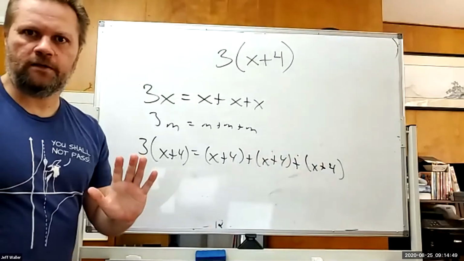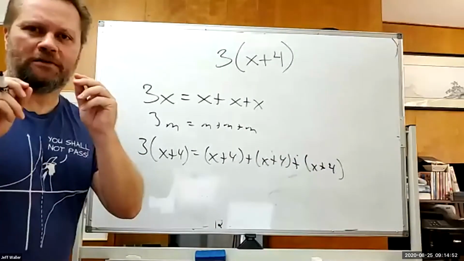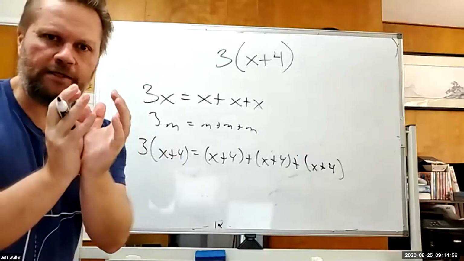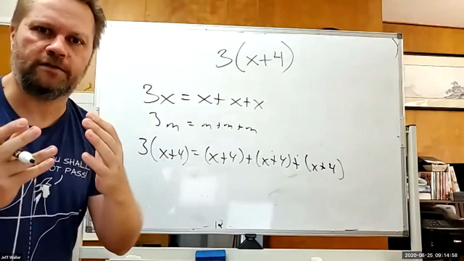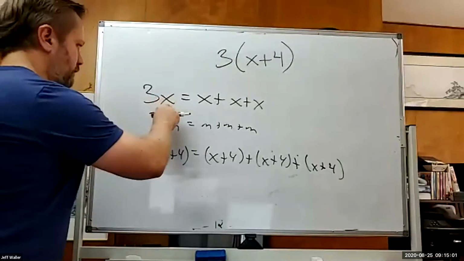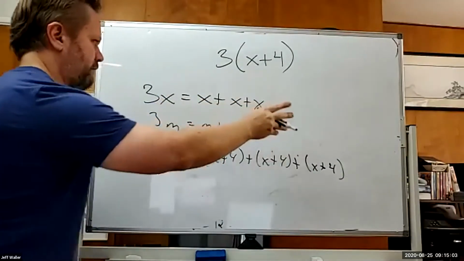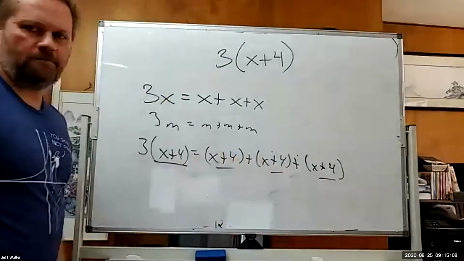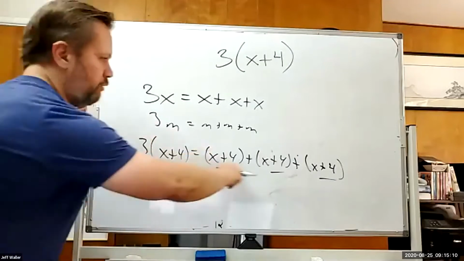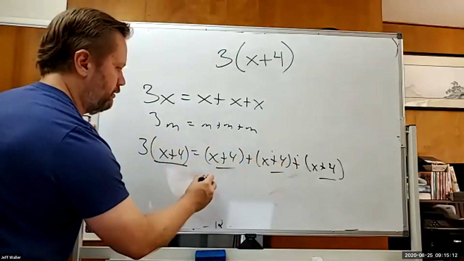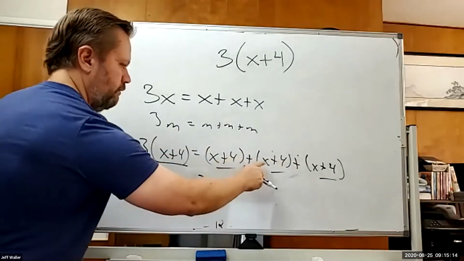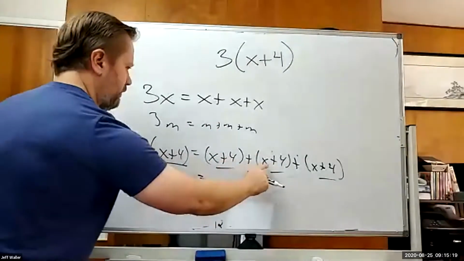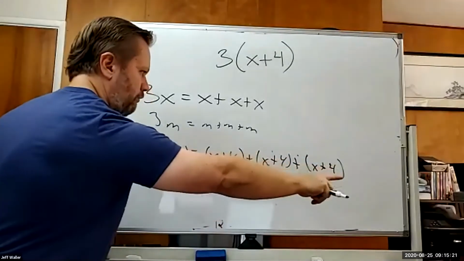You guys with me? Math doesn't care what the particular pieces of a problem are. It cares about the operations. So it says 3 times anything is write that thing 3 times with pluses in the middle. Okay, 3 times this is write that thing 3 times with pluses in the middle. But then what can I do if I write it like this? Now what can I do? To the third power? No, it's not times. It's plus. Oh, yeah. X plus X plus X, because I can add in any order I want to.